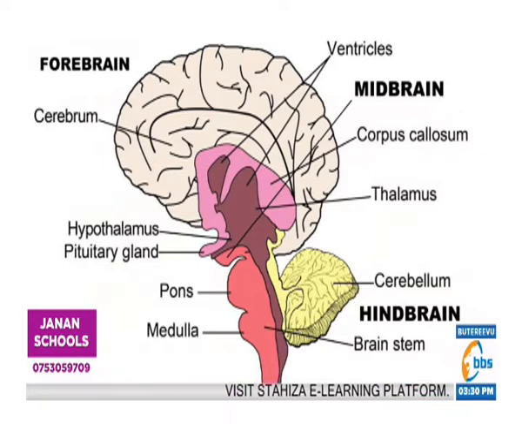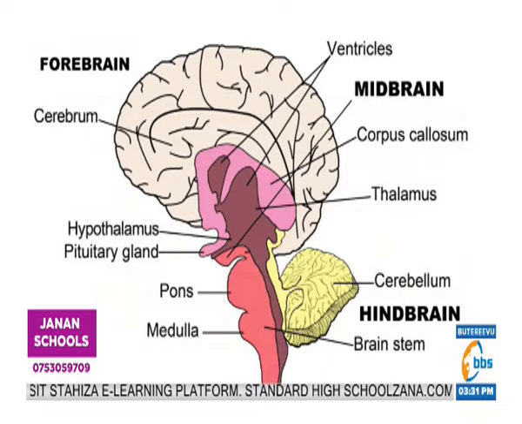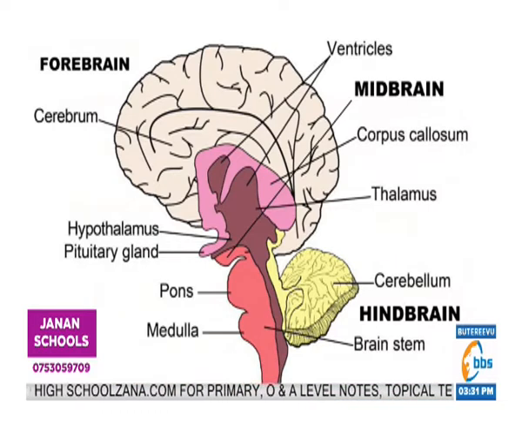One, all voluntary activities are controlled by the cerebrum. What are these voluntary activities? I mean, things that we do when we are aware of them. We think about them, and then we do them. Like, you may think of walking. You may think of singing, dancing, or you may think of running. You might think of doing a particular activity, and even give it time. You'll be like, you know what? Now I think, let me do laundry, let me do dishes, and maybe towards midday, I think that is when I'll prepare our lunch, or maybe towards 4, I think that's when I'll start preparing our dinner.